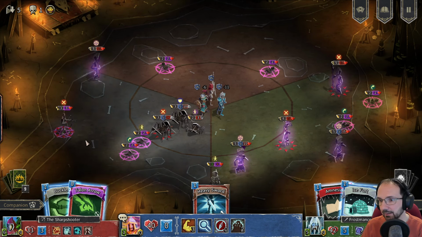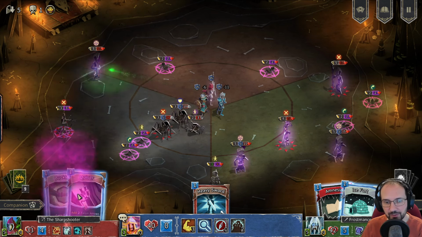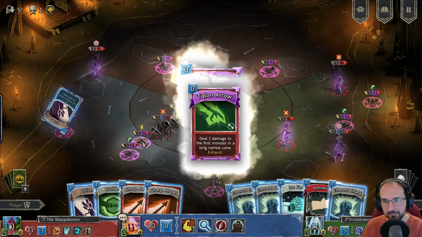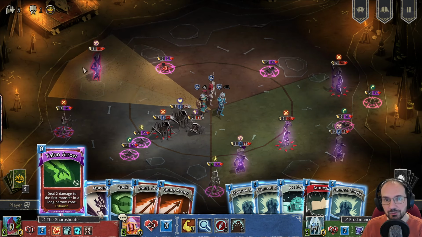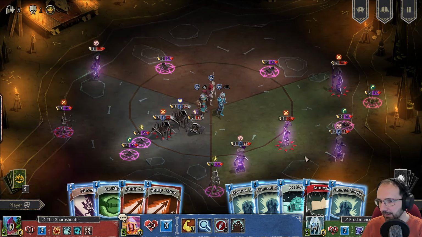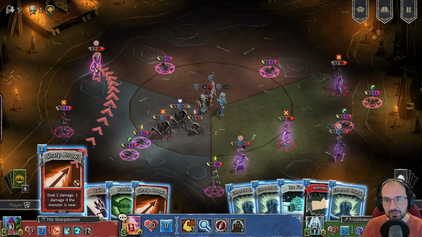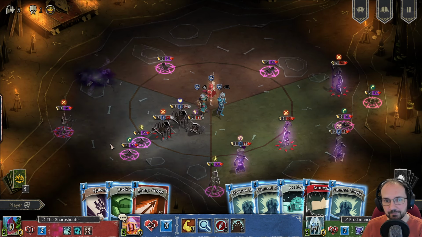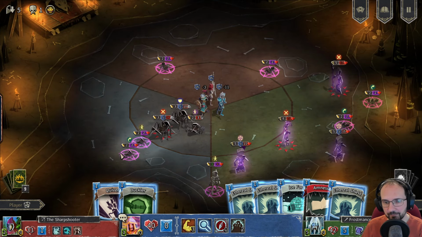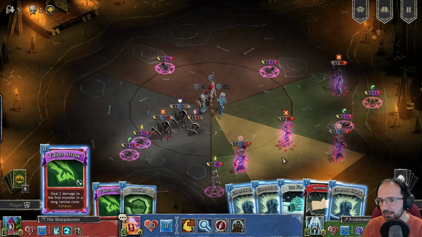He's summoning, which we would like to stop. So let's shoot him with that. And play Quiver. Shoot you with that. And with that. And just finish you off with that. Kill you with that. Play another Quiver. Who's next? You?